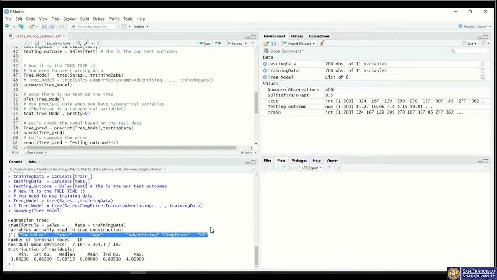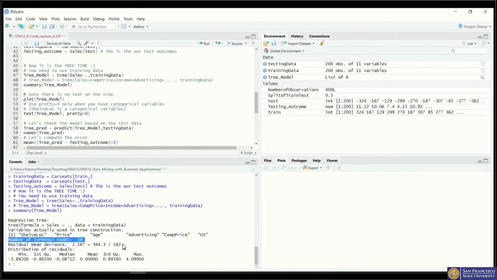So only 6 of them are being used. And also, as you can see, the tree model determines how many terminal nodes are going to be created. So out of the 6 variables that we include in the tree structure, there are 16 terminal nodes being created to make the final predictions of the sales in the data set.